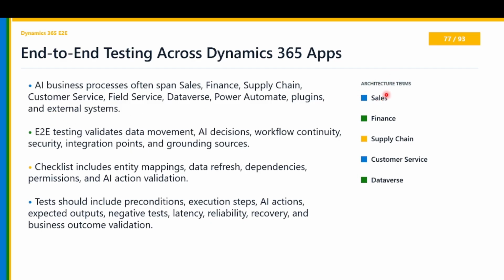So the architecture terms that you should understand here are sales. Of course, you can integrate an AI application with Dynamics 365 Sales. You can integrate an AI application with Dynamics 365 Finance. You can integrate an AI application with Dynamics 365 Supply Chain. And mind you, there are new certifications now. There is a Microsoft AI certification for building AI apps for agentic. There are certifications now on Dynamics 365 AI for Sales, Dynamics 365 agentic AI solution for Finance, Dynamics 365 agentic AI solution for Supply Chain.